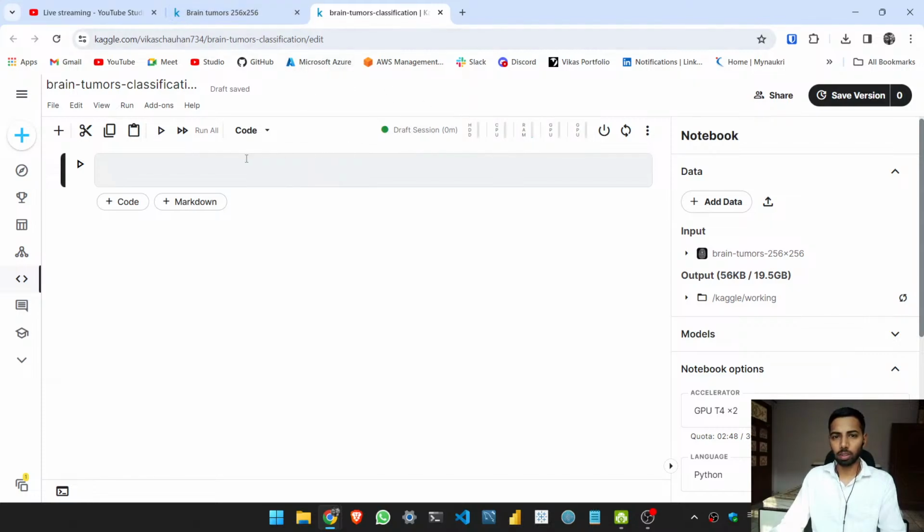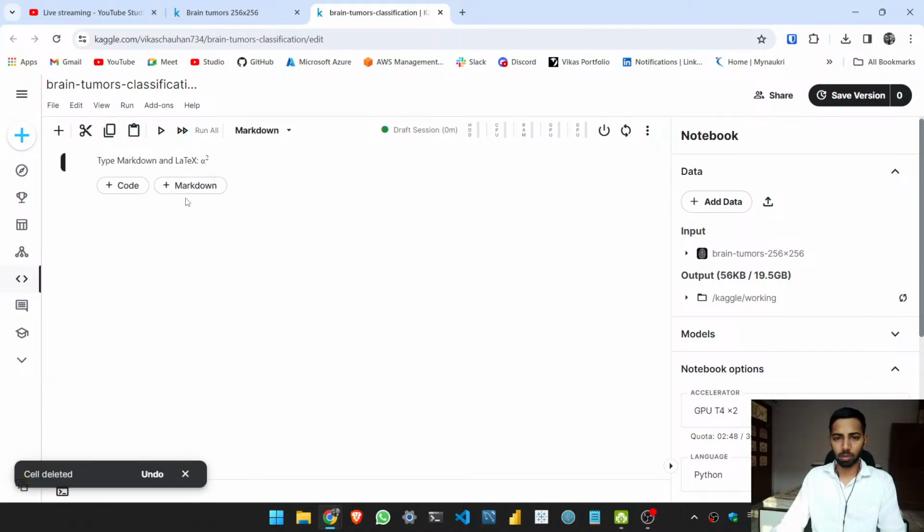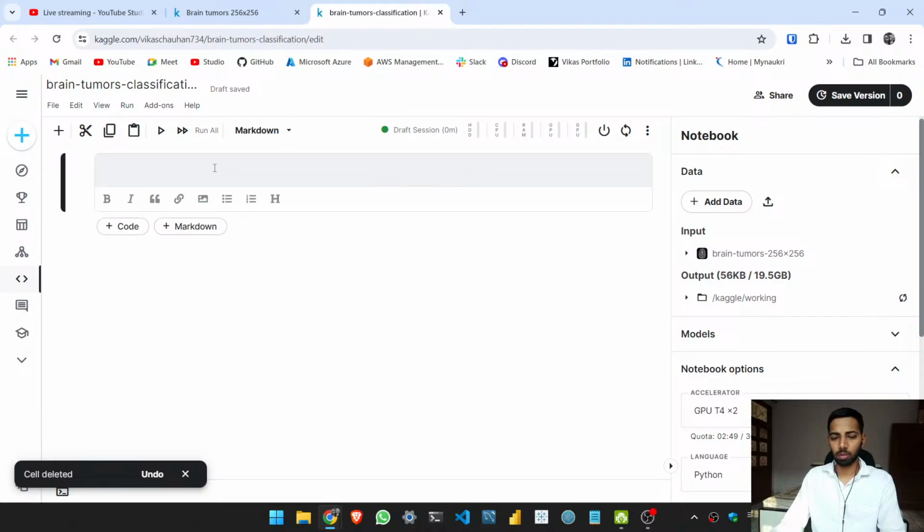So let's start with our problem initially. Let me create a markdown for the data set link.